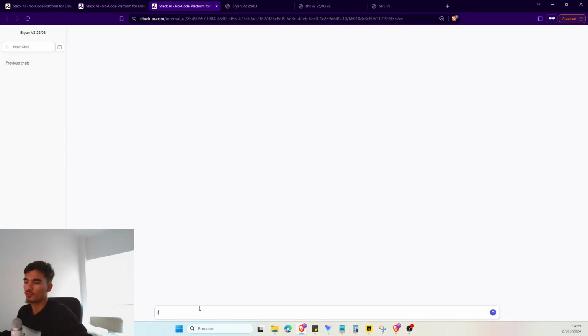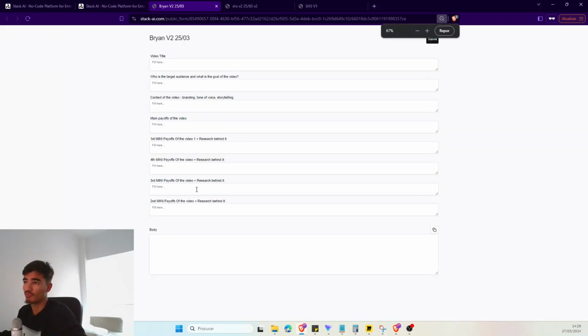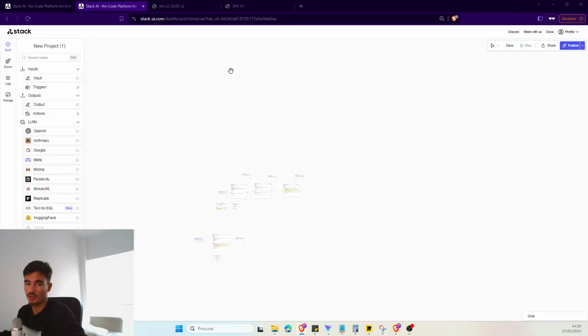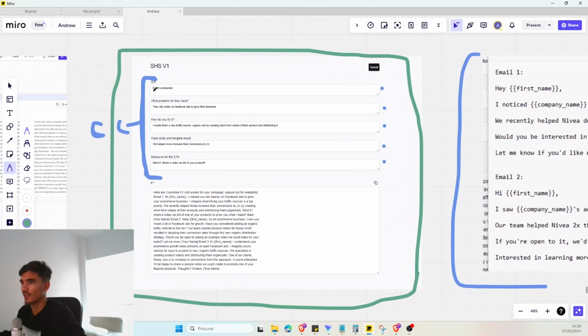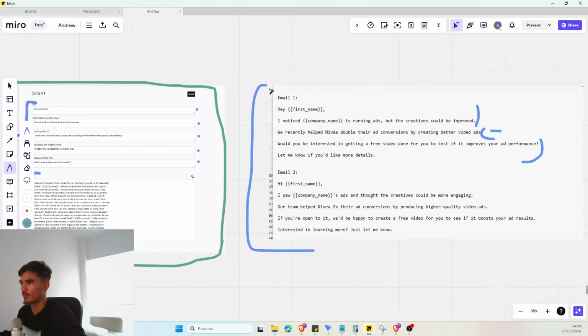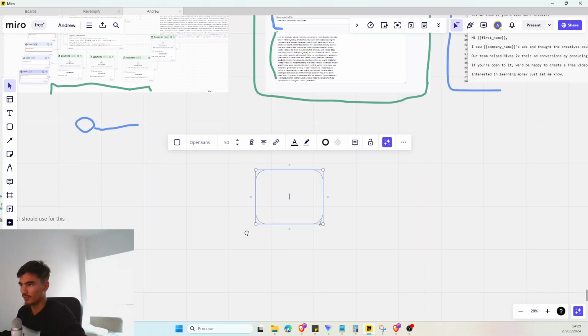This is the way most people do it, which is a chatbot, but this is not how you want to do it. How you want to do it is as a form, where the client comes here, writes an input, hits submit, and then an output will generate, like I showed you in this one. Client comes here, fills this, gets this in 30 seconds, and then formats it. So the steps that you need to do in order to build one of these systems are this.